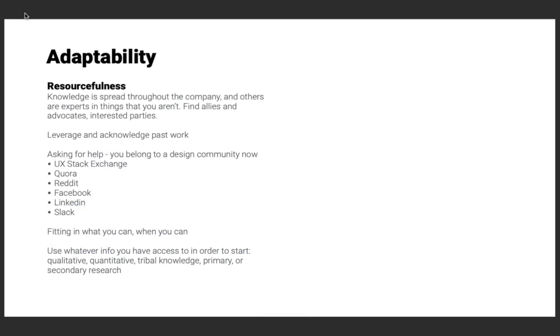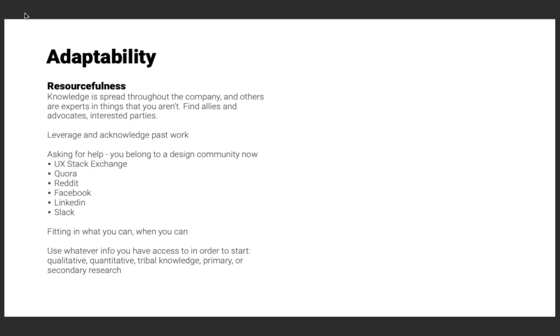Adaptability. So these are the themes: resourcefulness, being scrappy, asking for help when your instructors wish they could have more time with you but do not have the time, when your peers in the other cohort are only a couple weeks ahead of you. I do this all the time in my own job, at every job I've ever been in. I belong to Slack groups for designers, LinkedIn groups for teachers, Facebook groups for community builders, Reddit groups for all these things.